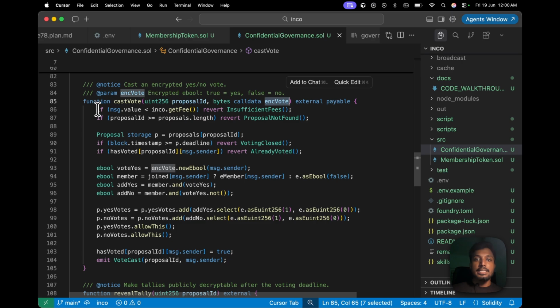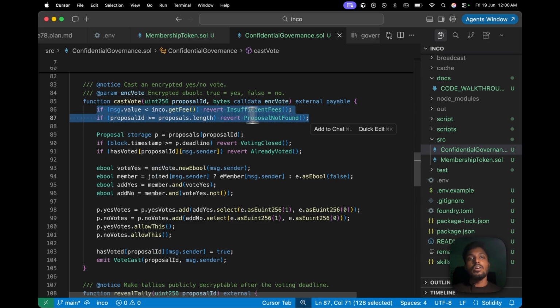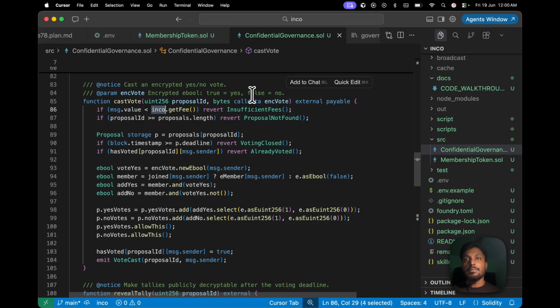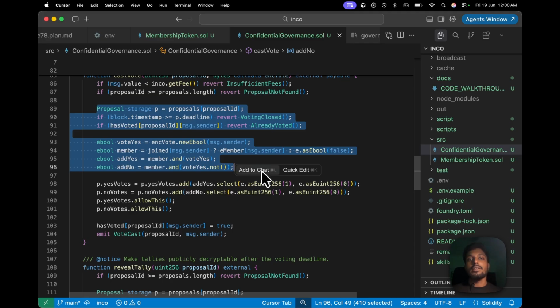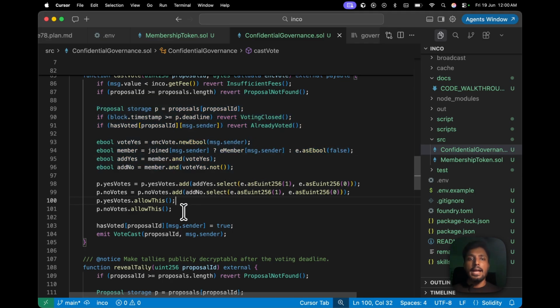And we're basically checking for some insufficient fee, or insufficient fee is required because since we're dealing with encrypted data, we need to be able to pay for that processing as well, right? Because we discussed that in the previous contract, so that's the reason we're using this. Similarly, we are just doing some sort of calculations over here, updating, adding. As we can see, we are using add. We're using new ebool, similar to new EUINT before as well, which will allow us to call these sort of functions so that we can perform operations on them, like compare them, check them, add, remove.